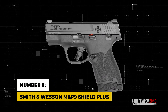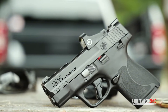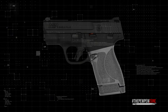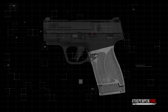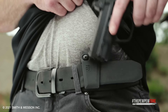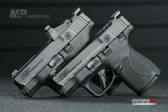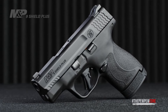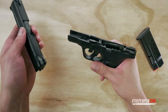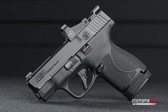Number 8: Smith & Wesson M&P 9 Shield Plus. The M&P Shield Plus doesn't hold back when it comes to capacity, offering an impressive 13+1 rounds. Its flat-faced trigger is engineered for consistent trigger placement, while its grip has an enhanced texture that not only feels comfortable in hand but also aids in recoil management and ensures a firm hold. The 18-degree grip angle is another huge win on ergonomics, providing a natural point of aim and further smoothing out recoil. Despite its robust features, the M&P Shield Plus is remarkably lightweight and slim. It includes Smith & Wesson's patented takedown lever and sear-deactivation systems, which allow for easy disassembly without the need to pull the trigger. Additionally, the tactile and audible trigger reset feature offers clear feedback for when it's ready to fire again.